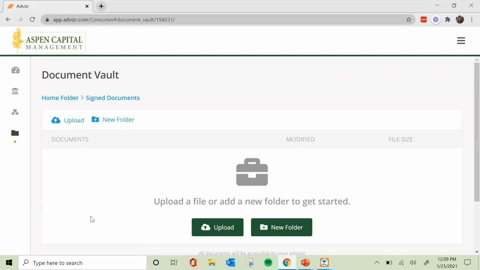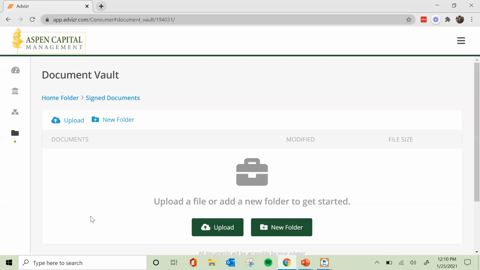We don't have any questions on the document vault, but we did have one other question come in, about how to initiate a withdrawal if needed. It is important to note that this client portal doesn't actually give you the capability to move money at all. If you want to move money yourself, you can log into your TD Ameritrade portal, or you can always contact us and we can move funds for you. This is more of just a viewing and informational client portal, as well as document vault. So you won't actually be conducting any transactions from within this portal. Great.